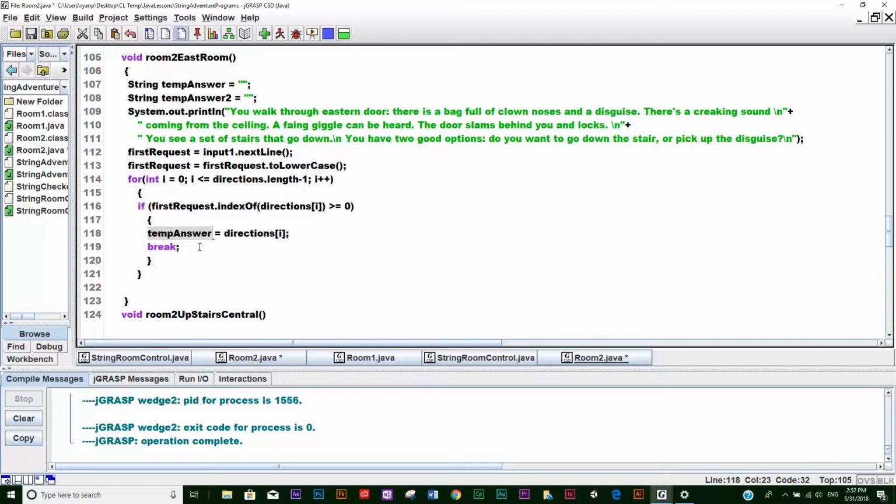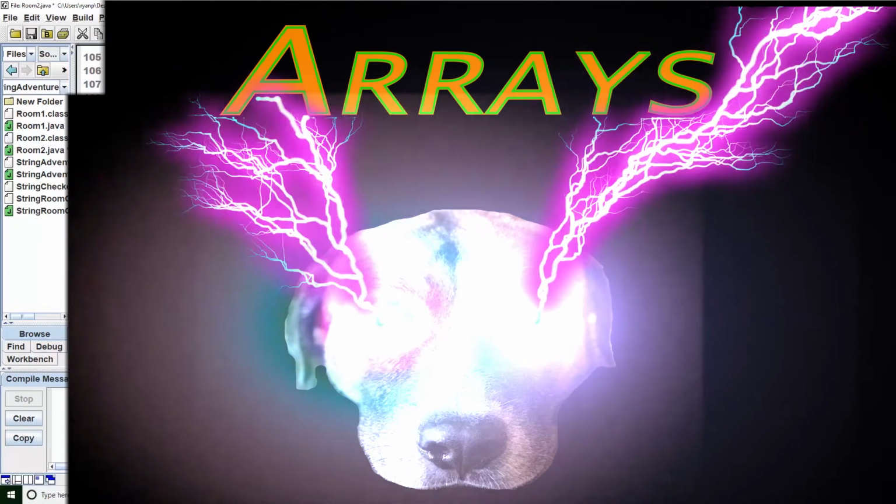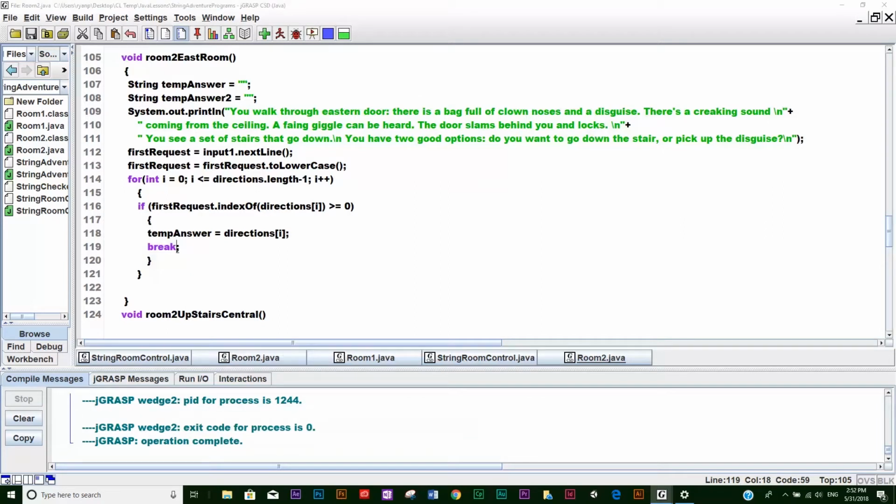So if they typed in a big sentence, it gets deleted with only this one word. We call break to get out of the loop, and then that's pretty much it. We'll move on to the next section of the room 2 east, compile it, make sure there's no issues, and there's none, thank goodness. And let's go and elaborate on this.